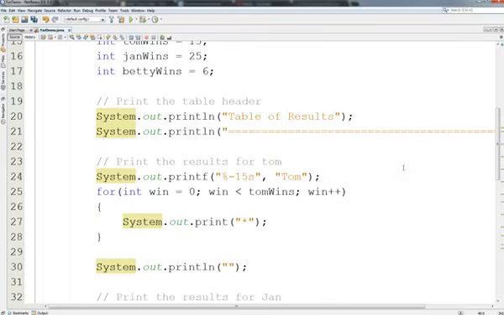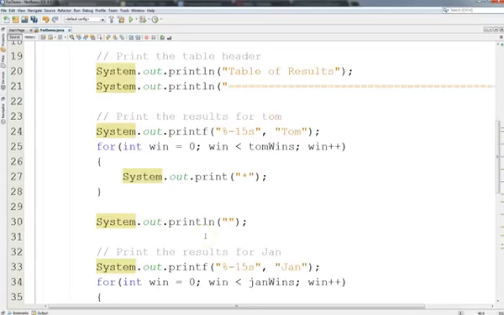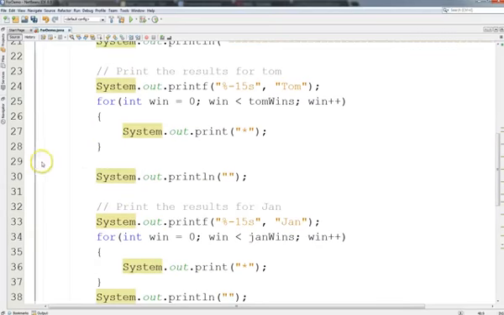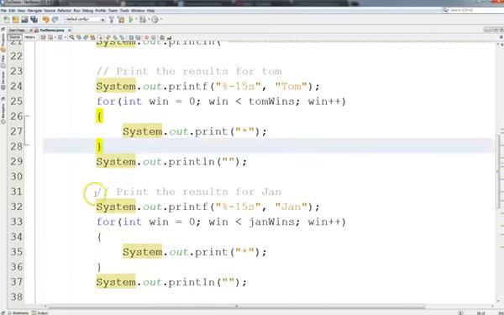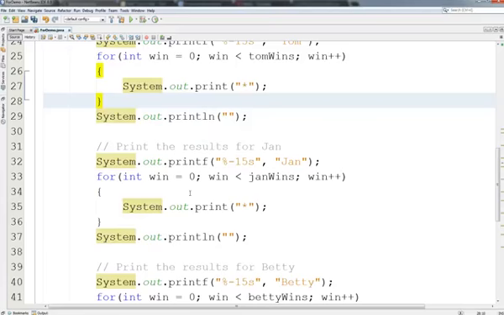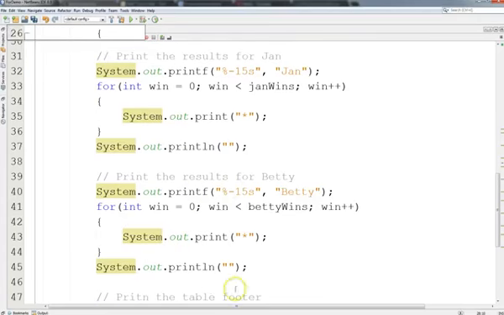And I sort of do that informally, but based on the sections. So here, this code that prints the table is sort of set apart from this code that presents the results from Tom. Actually, we don't really need to have a space there. That's all part of that block. And then the next section is the results for Jan, and the next section is the results for Betty.